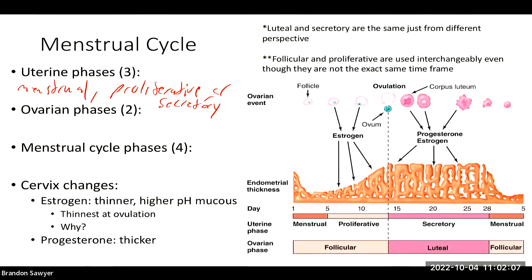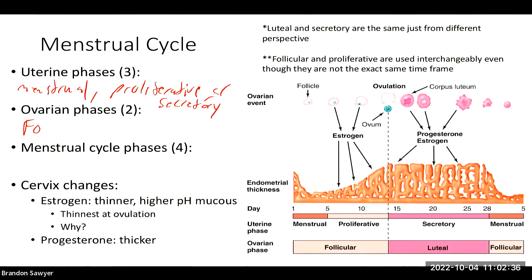Okay, so that's what's happening in the uterus during that time. Either menstruation is happening, right? That's when the bleeding is occurring, the sloughing off of the endometrium, or proliferation, growth of the endometrium, thickening of those walls, or the secretory phase, which is more mucus. It's already grown, it's already thick, but now it's just releasing mucus, preparing for potential implantation. Okay. But if we look at it in terms of just ovarian phases, then it's really just 2.